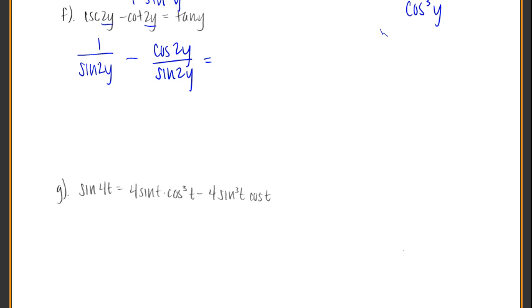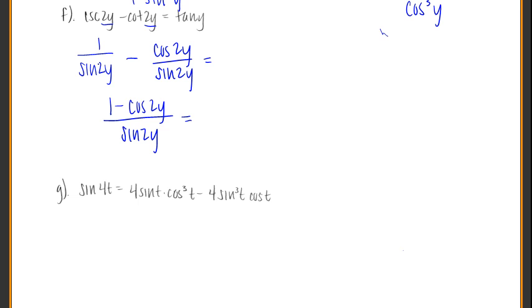Okay, right away, before I start replacing the 2y's and shrinking them down, I just realized I've got two fractions here that already have a common denominator right now. So let's go and combine them together as 1 minus cosine of 2y. And in the denominator is sine of 2y. And then from there, now we'll shrink because we're eventually going to a tangent of y.